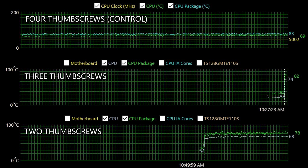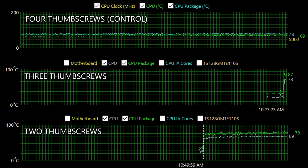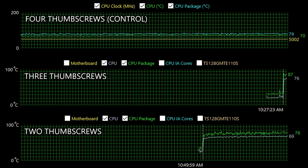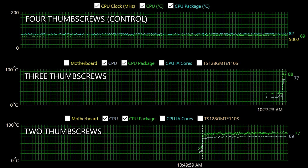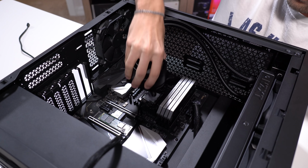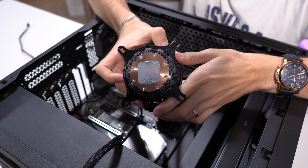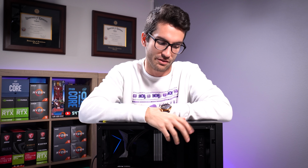I don't advise anyone actually do this. I mean, if you have 4 places to secure thumb screws, use all 4 thumb screws. But worst case, if for some reason your AIO or whatever cooler you're using doesn't have the 4th thumb screw in the box, just forget to install the 3rd one too. And make sure that you secure opposing ends of the AIO to the bracket behind the motherboard. And then at least you'll have somewhat even mounting pressure distributed across the IHS, which is ultimately why our temperatures fared so much better here than in the case of the 3 thumb screw scenario.